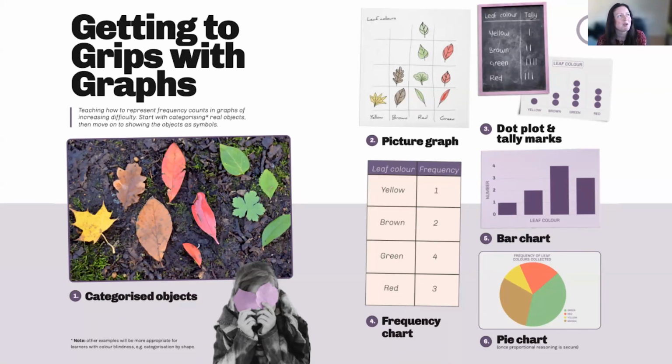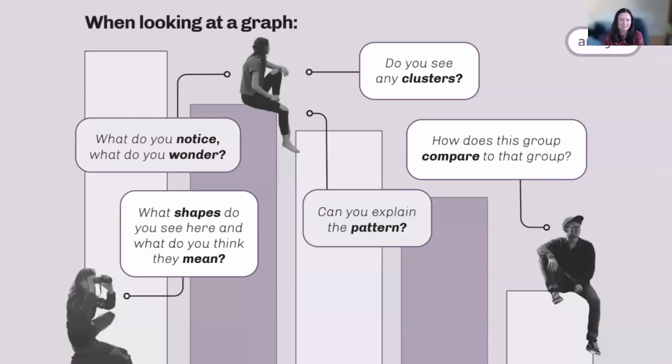It's worth saying as well that there are so many really cool graphs now, data visualizations and infographics, which are far more exciting than the kind of graphs of packets of crisps, which I had to do when I looked at my maths textbook in primary school. And kids love them, so it's worth getting out some of the really fun graphs as well to look at.